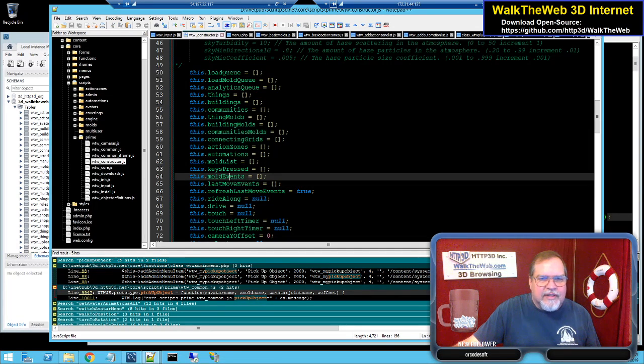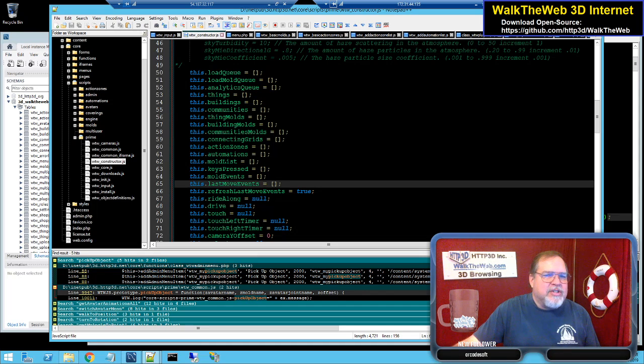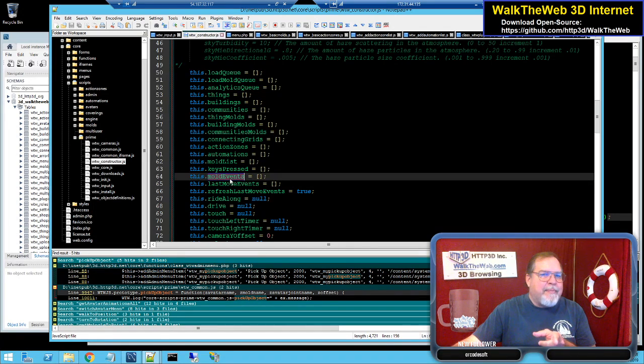I know it's mold events. Mold events are your animations, so you can actually see a list of all the animations that are currently loaded, waiting to be used or being used. It also lets you start and stop animations because underneath this class is the running instance of them. So that's a way that I can go into mold events, see which ones are running, stop certain ones if I need to, start others, delete others, whatever I need to do. It's all in one place.